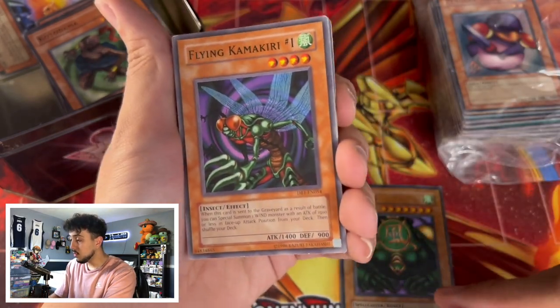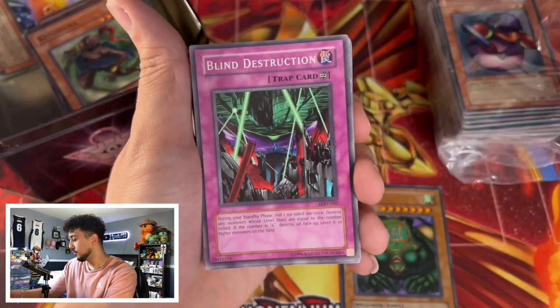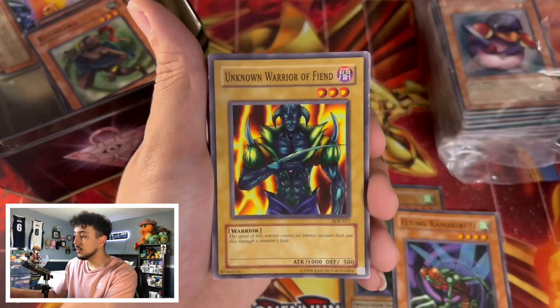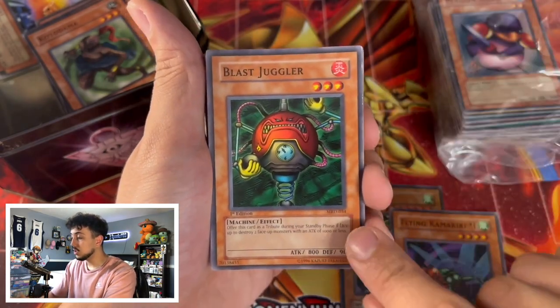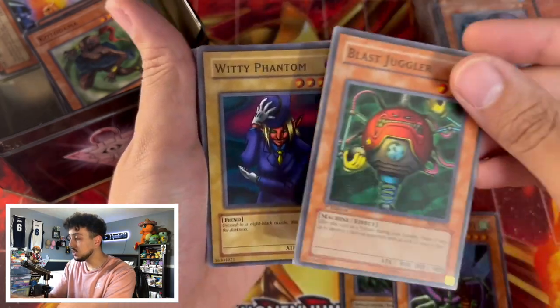Flying Kamakiri number one. Okay, this card is pretty cool. This is a recruiter that can be used in GOAT format and other formats. I'm going to put this off to the side as well. Pretty decent card over there. Blast Struggler, MRD first edition. There you go. So this is another first edition card over here. I just think that's so cool.